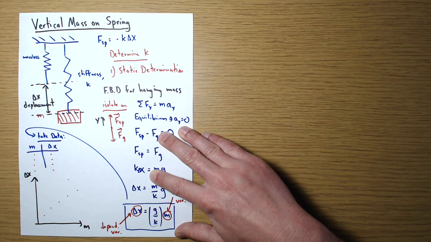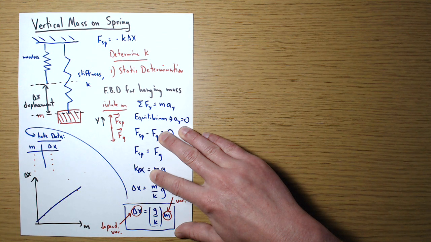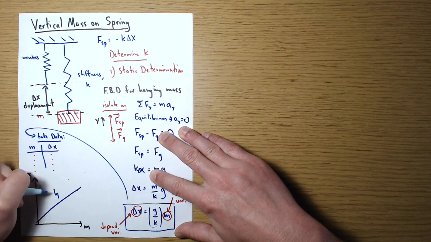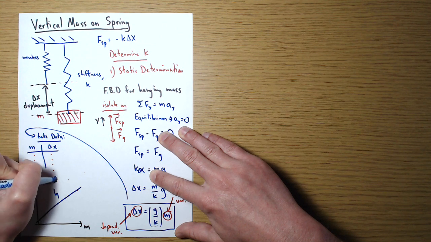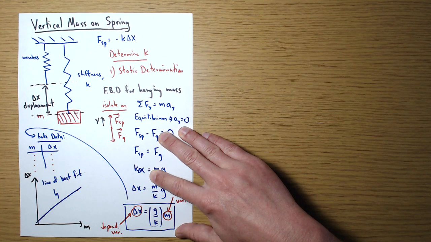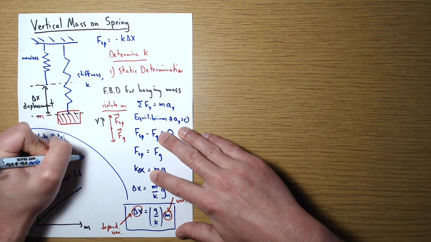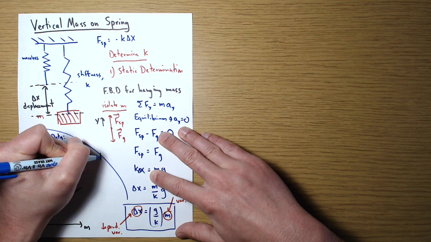And what this equation says is that we should get a linear line if I do a line of best fit. In Excel or some other graphing software, and I use a linear regression method, the line of best fit will then pop out a slope for me. And if I just stare at this equation right here, we know that the equation of a straight line is y equals mx plus b.